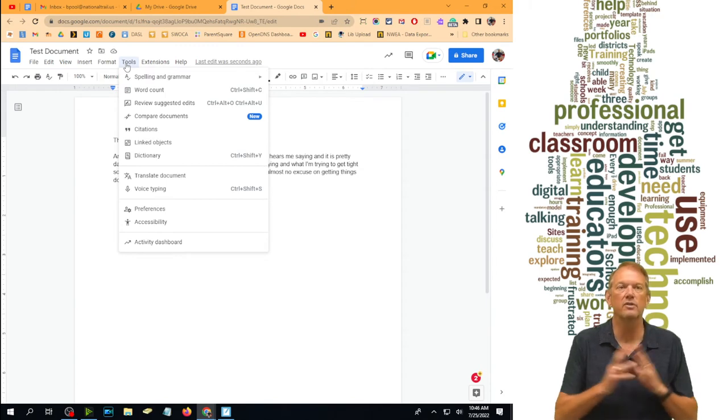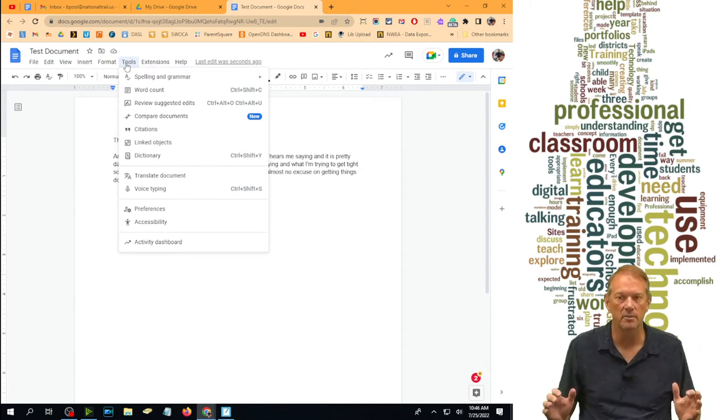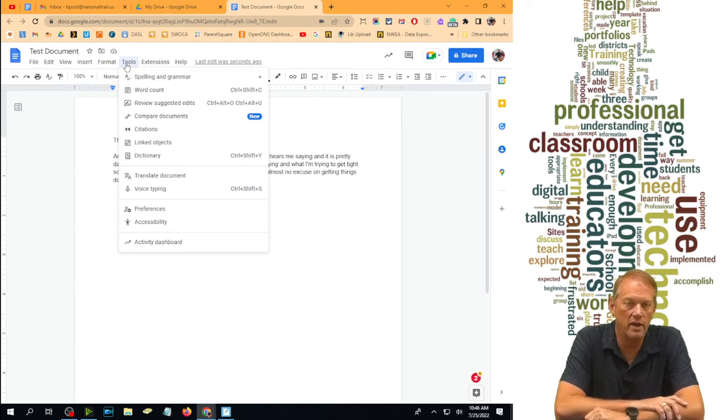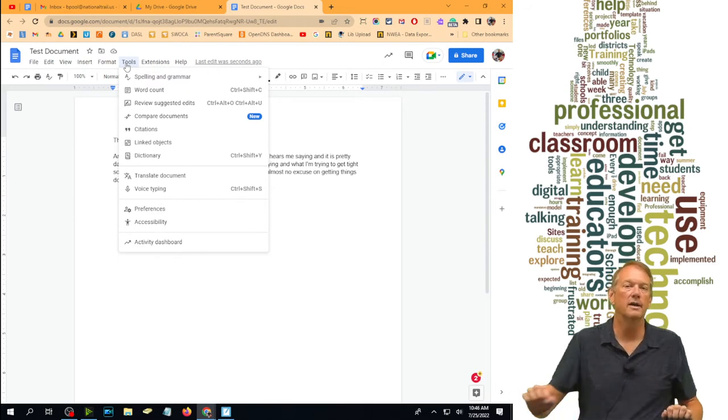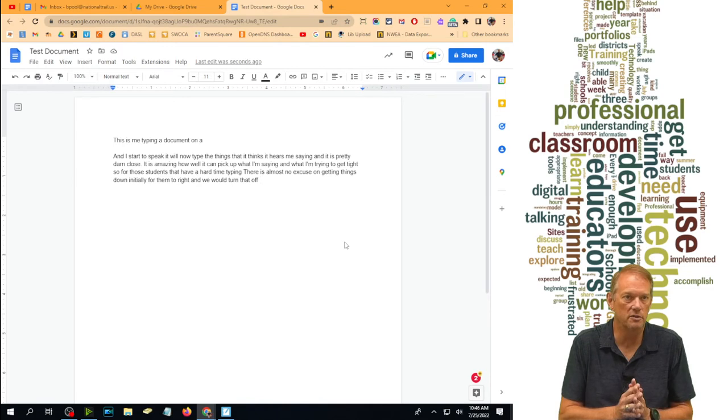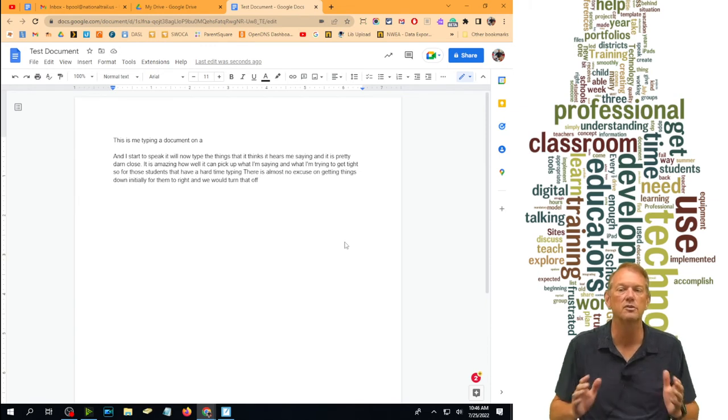It's not everything that I can do in a Microsoft document, but it is 90% of what I want any student to do in a paper, and it's probably 90% or more of what you need to do whenever you're writing something. So that's Google Docs, and that's what a Google document looks like. And again, I'm not going to spend a ton of time going into each of these because most of you know how to format a document and how to type.